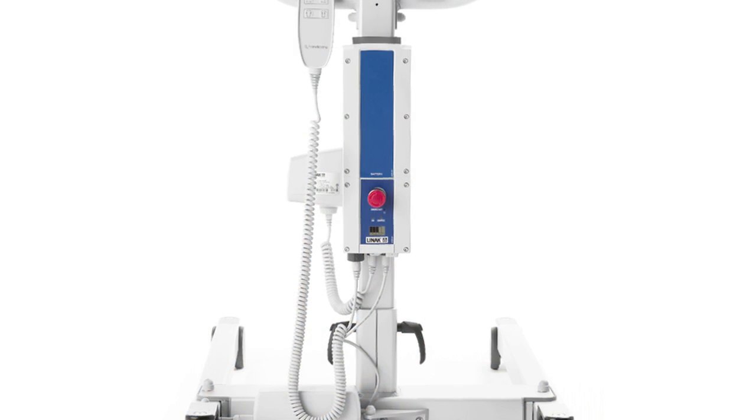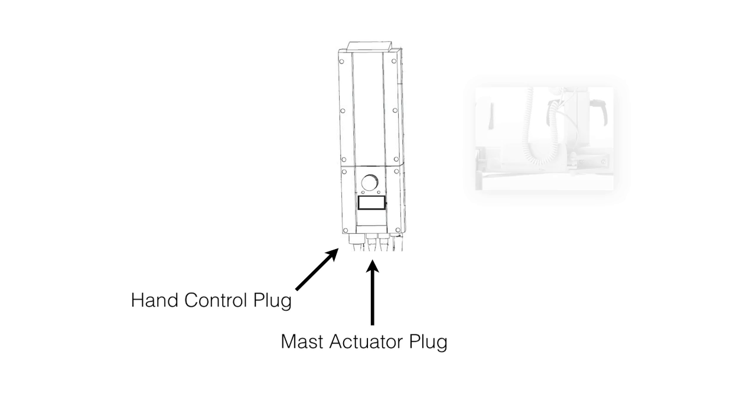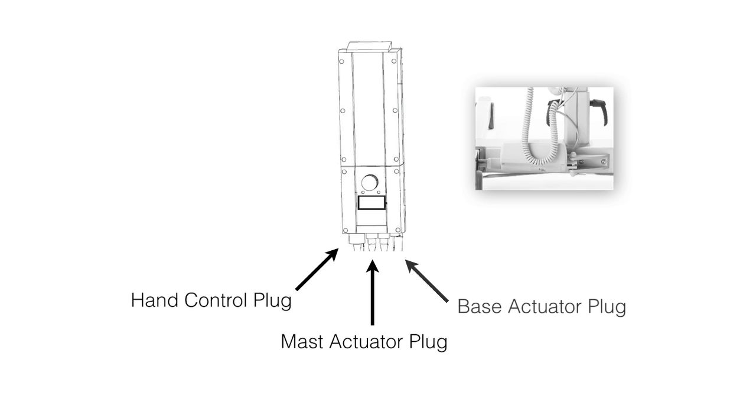While facing the control box, connect the operating cables. First, locate the hand control and insert the plug into the leftmost socket until the flange is slightly recessed into the socket. Second, locate the cord attached to the mast actuator and insert the plug into the middle socket until the flange is slightly recessed into the socket. Third, locate the cord attached to the base actuator and insert the plug into the right socket until the flange is again slightly recessed into the socket.